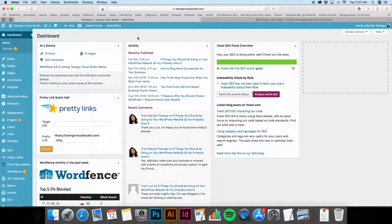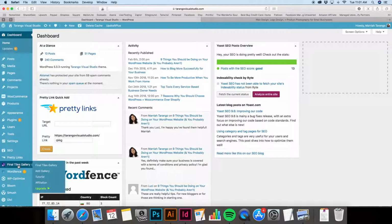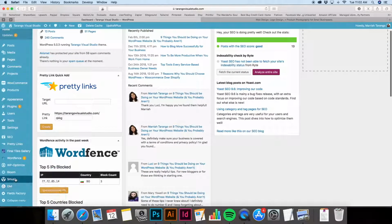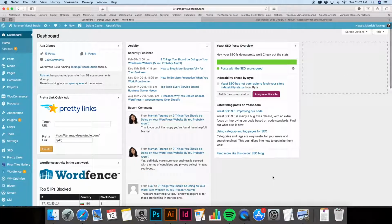So I want to do a quick overview of the dashboard if you're not familiar with WordPress already. If you look on the left hand side, you'll see all of these tab options, and what I love in comparison to other web building platforms is that if you hover over these options, you'll see even more settings within each tab, and you don't have to wonder where a certain setting is or how you're supposed to find something that you need to change in your website. If you hover over anything, you can see all of the settings that you'll need, and it makes it completely easy to work with.